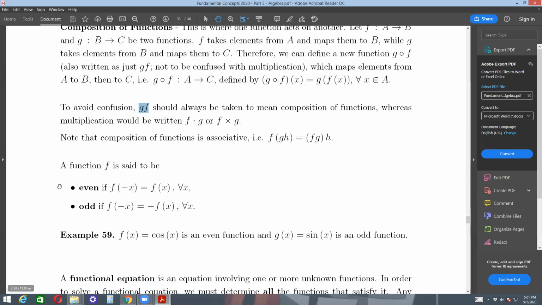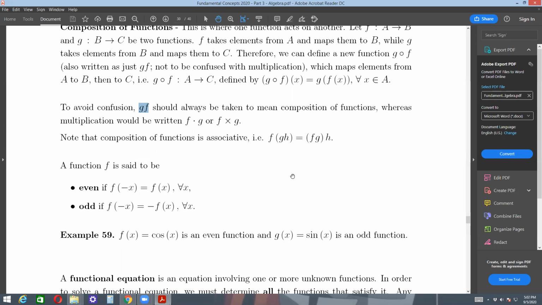So two definitions here for even and odd. It's an even function if F of minus X is the same as F of X, meaning that it doesn't matter whether X is negative or positive, as long as it has the same magnitude, it'll have the same function value. And then it's odd if the function value for the negative ones is the negative of the function value for the positive ones. So an example of an even function is F of X is X squared, right?